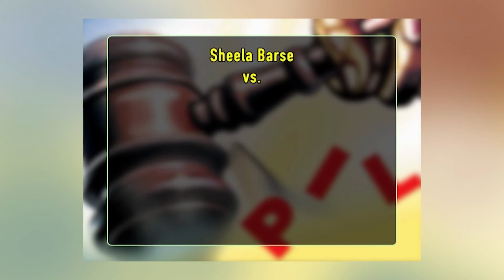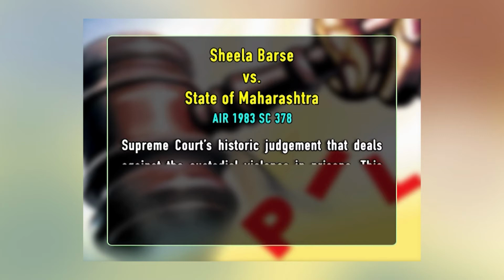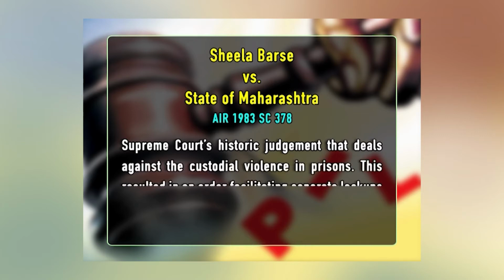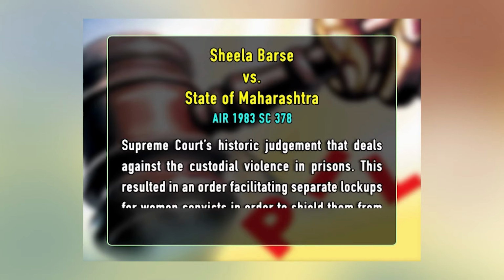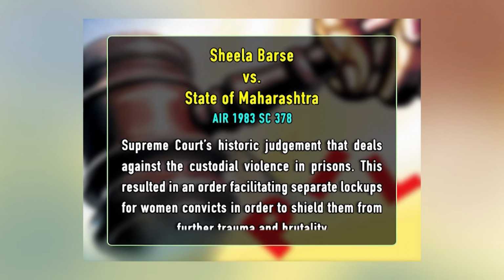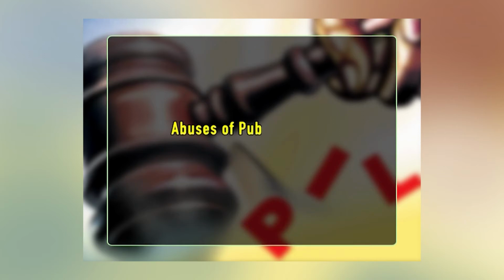In the case of Sheila Barse versus State of Maharashtra, the Supreme Court's historic judgment dealt against the custodial violence in prisons. This resulted in an order facilitating separate lockups for women convicts in order to shield them from further trauma and brutality. Now, we shall discuss another aspect, abuses of public interest litigation.